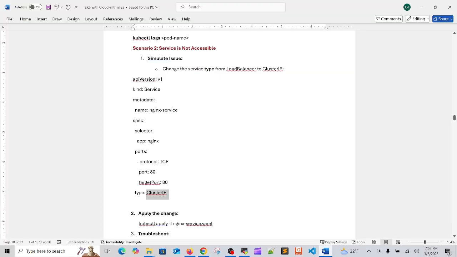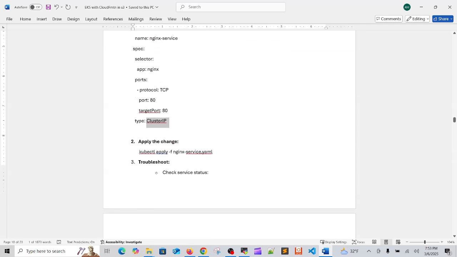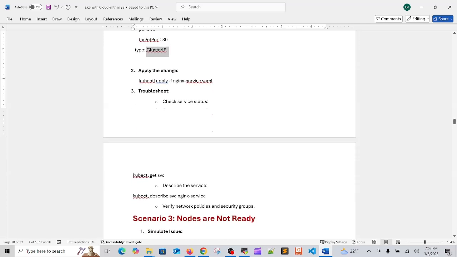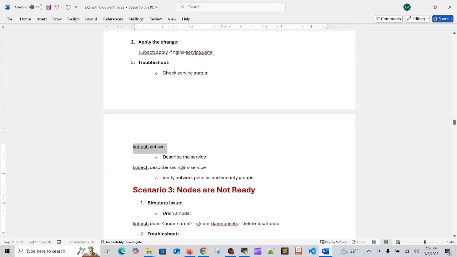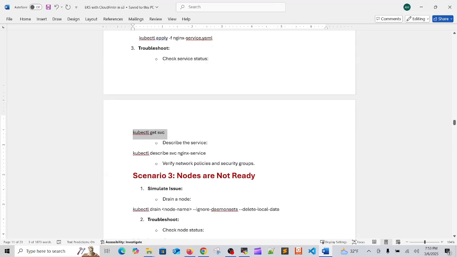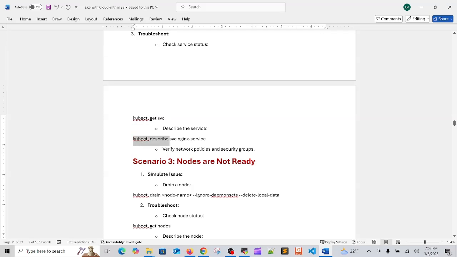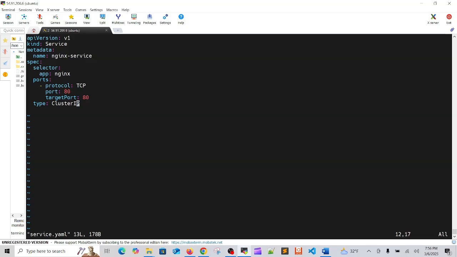So what is our solution? See here, troubleshoot, check service status, kubectl get service, then describe the service, kubectl describe service nginx-service. So let's edit, insert, change cluster IP back to LoadBalancer. So freshers, please memorize LoadBalancer.